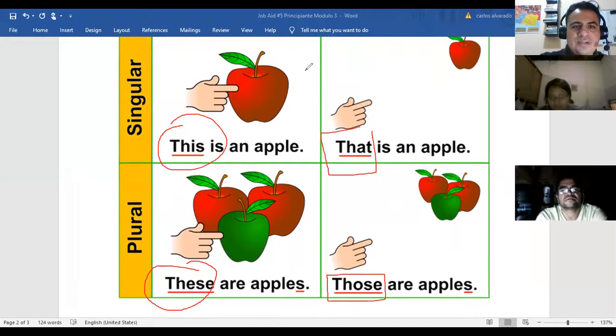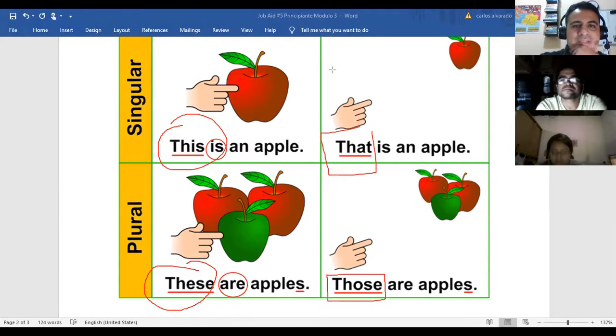Quiero que noten que tiene el verb to be, right? ¿Cuál es el verb to be? Is. Right? ¿Cuál es el verb to be acá? Are. Okay? Also, quiero que noten también that you have an S. Tienen que poner una S. You have to put an S, right? For example, no digo, these are my hand. No, tengo que decir, these are my hands. With the S. Okay? Very good. So, this va unido siempre con el is. These va unido con are.